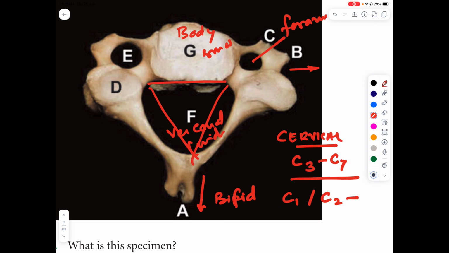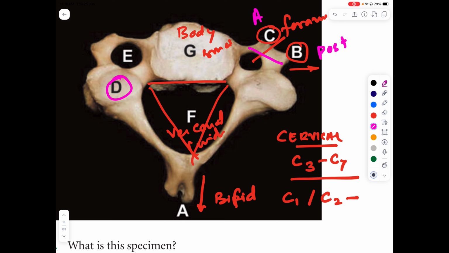So A, B, C, D already. Now what is the important thing? This is transverse process. B and C, these are the two things. So these are the tubercles. B is the posterior tubercle and C is the anterior tubercle. This is transverse process, this is anterior, this is posterior tubercle. And D is the superior facet joint, superior articular process. So it is articulating with the upper vertebra.